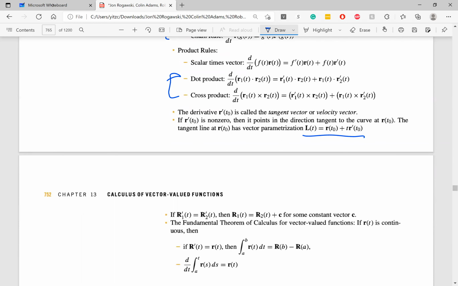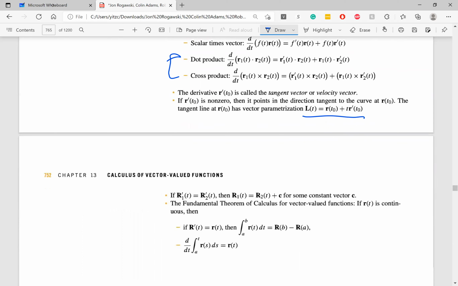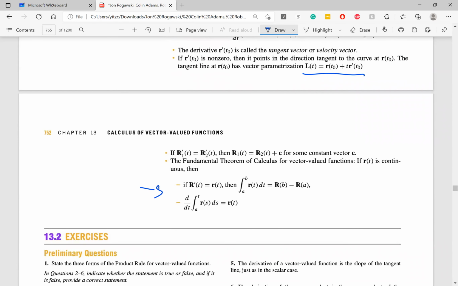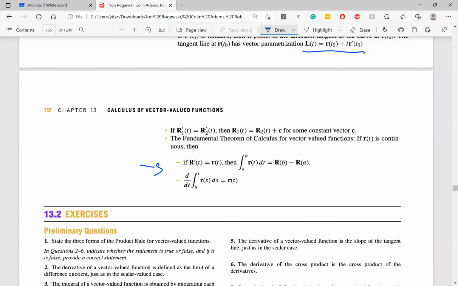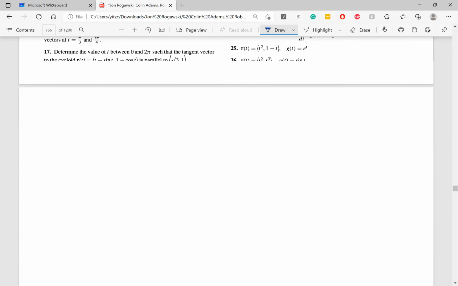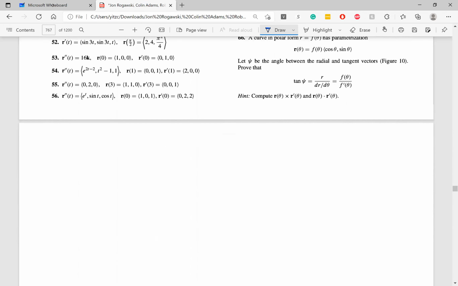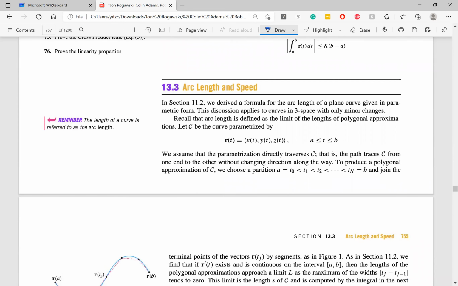We talked about how to make a line which is tangent to a point on your curve. We talked about how to take integrals and how to use that in order to go from velocity to position and so on. Any questions about this section? All of this stuff is very much connected to Calc 1 and Calc 2, which is why we're not going to spend too much time on it. And if you have any questions, you can definitely come ask.